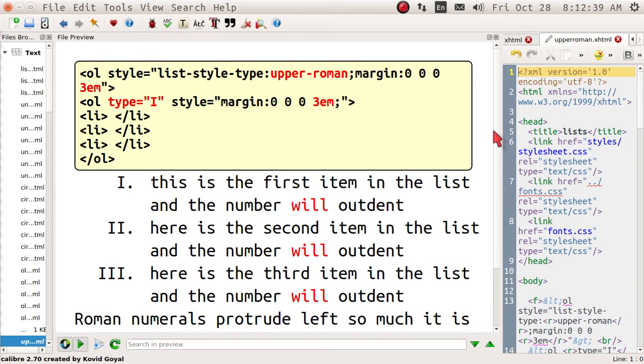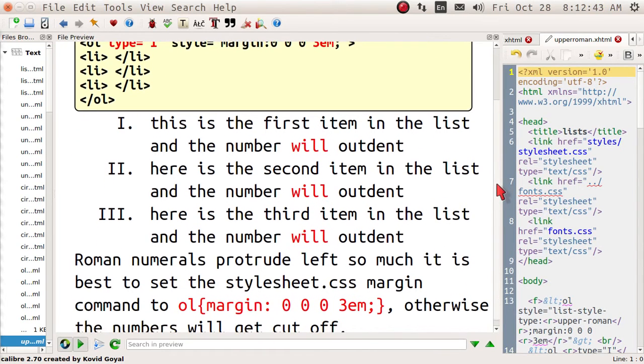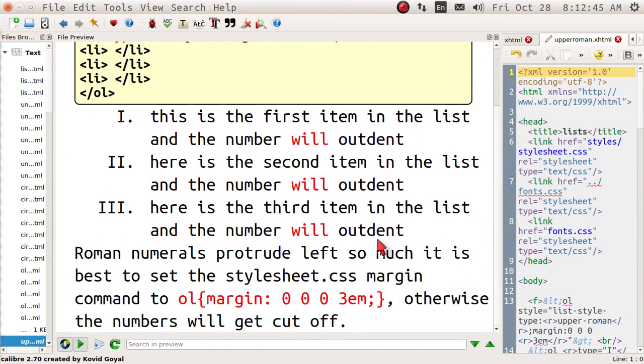Now, again, I've got to point out the Roman numerals protrude so much that if you want to, you can put in an OL command, not UL, but OL command inside of the style sheet and just set this to 3 all the time. Or, if you want to, you can put that command one at a time in the text.